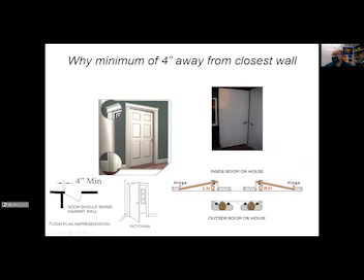Okay, then we get a little bit of fun. The reason for that 4 inches from the wall is this trim work. We can get really elaborate trim. If you're going to go with a colonial style home like this one, you may have trim that's up to 8 inches wide, especially doing the hand carved stuff. It gets very, very large, and then it doesn't fit in the corner very well. It looks like it was a mistake. So if you're going to do a lot of woodworking in your building, plan for it.